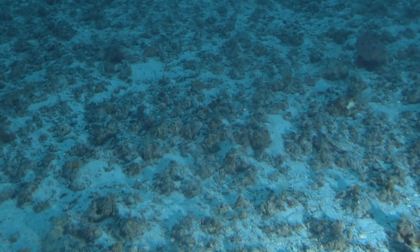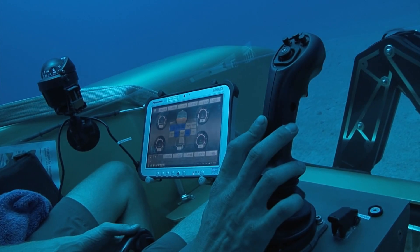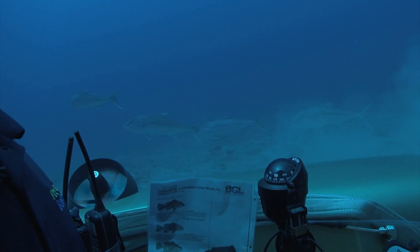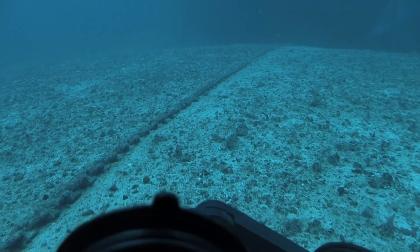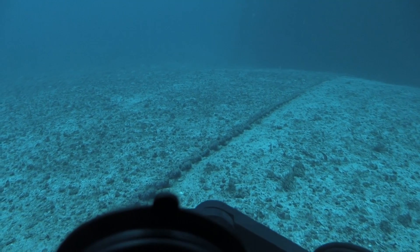When we got on the bottom, we were a little confused as to whether we were on the ridge or off the ridge because it wasn't as prominent as we'd hoped. It turns out that we did hit the mark, so we just kind of traversed the area for a while, and then we came across two anchors with chains connected to them, and we were intrigued.